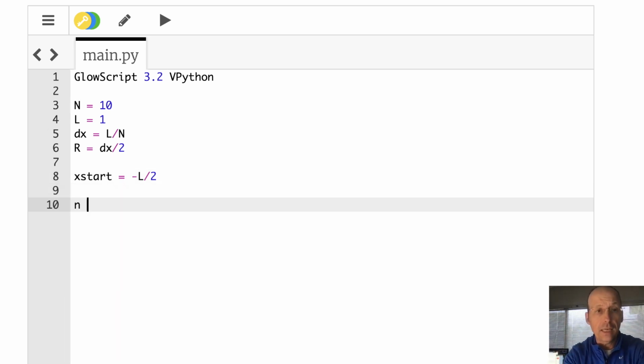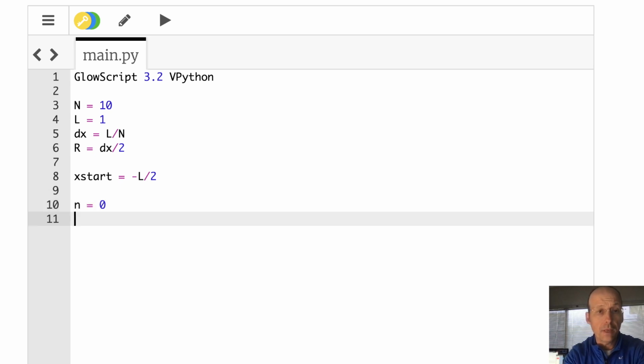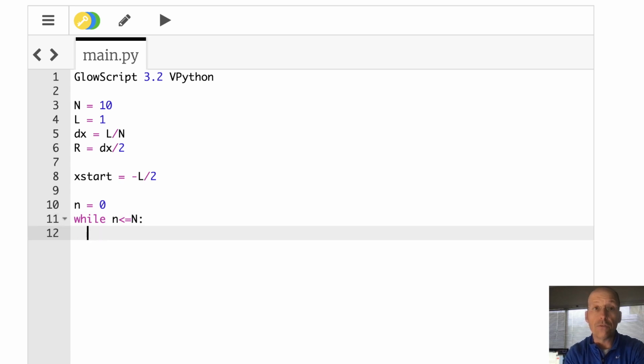So I'm going to say n equals 0, and while n is less than or equal to n, do the following. Make a ball. The ball's just going to have a position, sphere, position equals vector, x start plus n times dx, 0, 0, right?